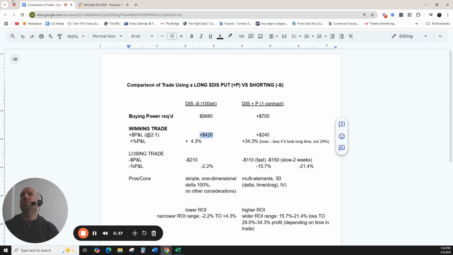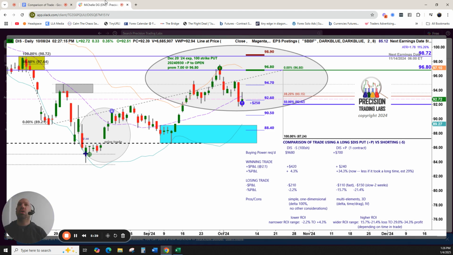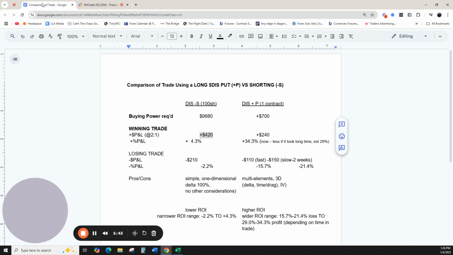You know the trade. How long did the trade take? 1, 2, 3, 4, 5. You had to hold it a week. So put that aside. That doesn't bother me. I don't know about you, but that's about $420 holding that short position. And then Mitch put the percentage in here. I don't think of percentages as often as some do, but that's a plus 4.3% return on your money, which is excellent for 1 week of holding.